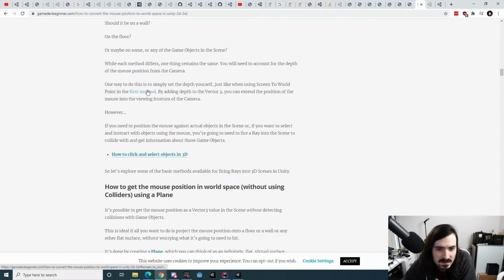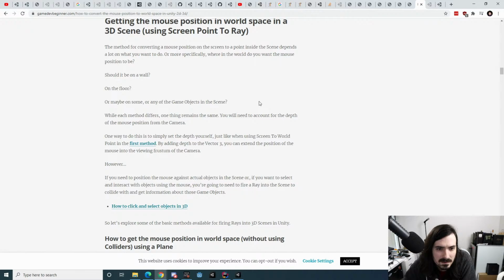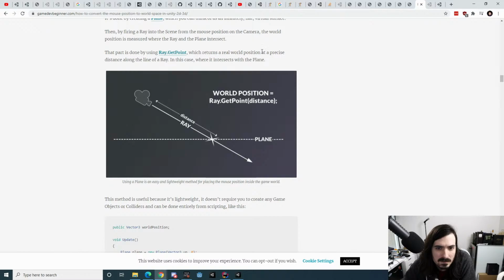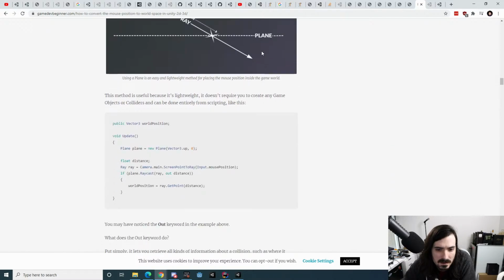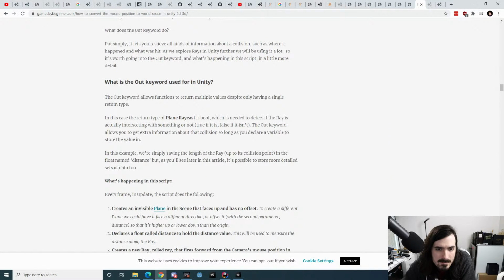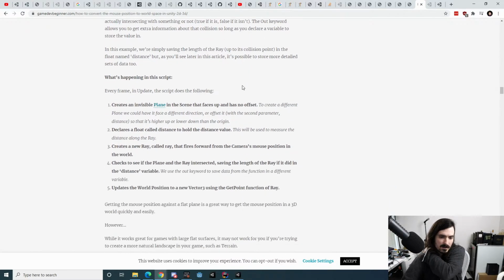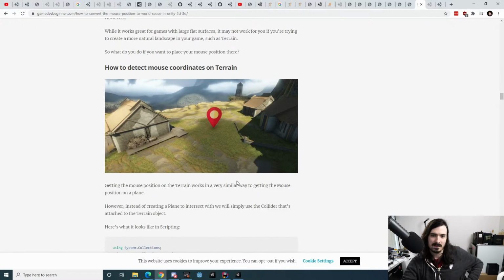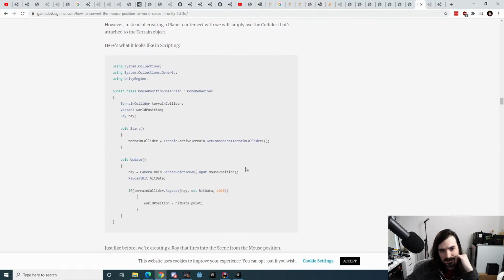Click here. First method. How to get the mouse position in world space without using colliders, using a plane. Right, get to point. Is there a way to do this without it requiring a vector 3?